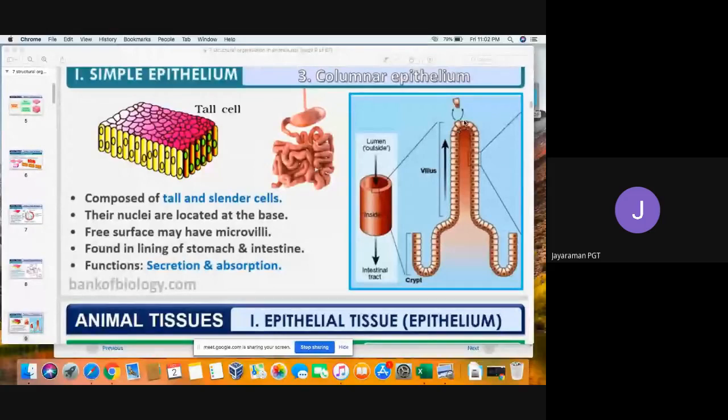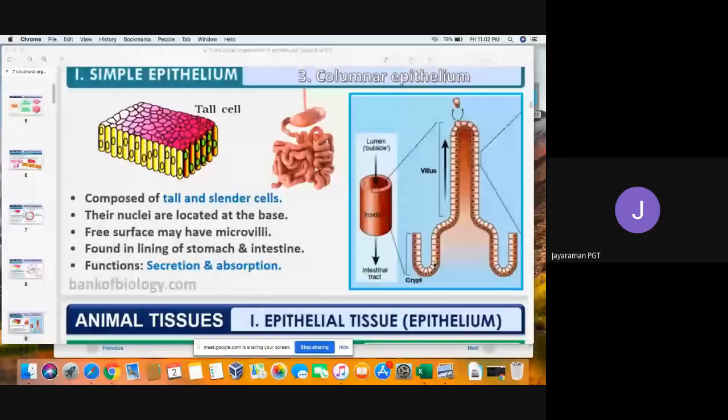With the villi, we are focusing only on the wall, the outermost lining. Inside they have blood vessels; the villi have lacteals and blood vessels, but we are concentrating only on the outer lining. There are many foldings in the stomach and the small intestine, the duodenum region. There are many glands there. They secrete the juice through the outer covering epithelium. Through the columnar epithelium, it enters the stomach cavity where the food gets digested.